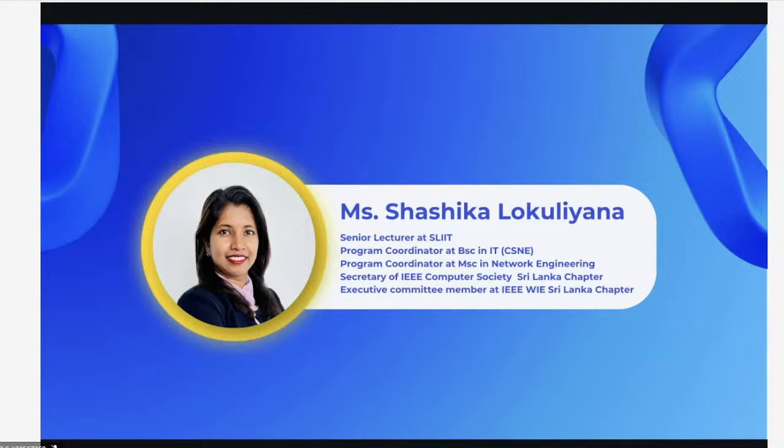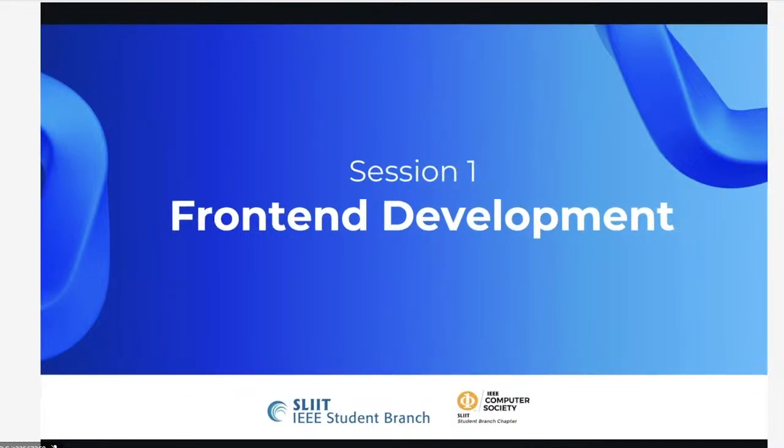Today, our main goal is to spark your interest about front-end development. In today's session, we will cover all the basic concepts of front-end development, which will be helpful for our upcoming sessions. In this session, we aim to give you an understanding about tools and concepts of front-end development. I encourage you to actively participate, ask questions, and engage with our speaker and fellow participants.